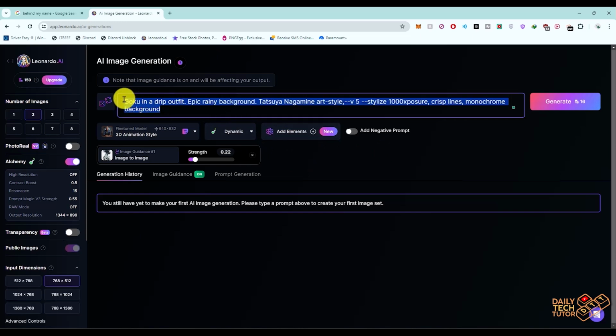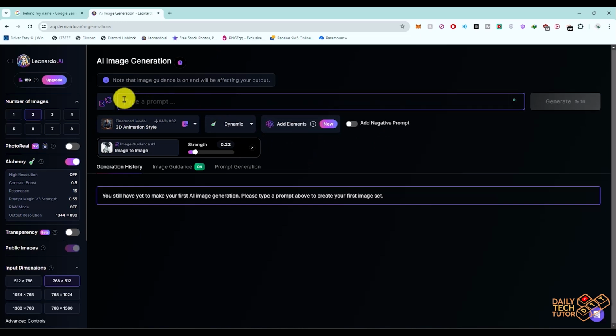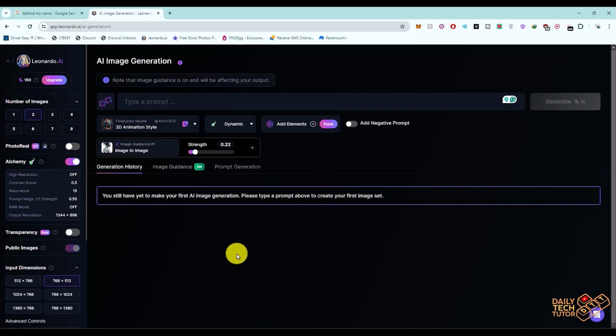Now, the key thing over here is, in order to get a consistent image, you will need to give a personality to whatever image you're generating. For example, let's say a man in a forest wearing a black jacket. Let's say that's the prompt that you want. In order to get a perfect image, just simply type a man named something is in a forest wearing a black jacket. So let me give you a practical example.